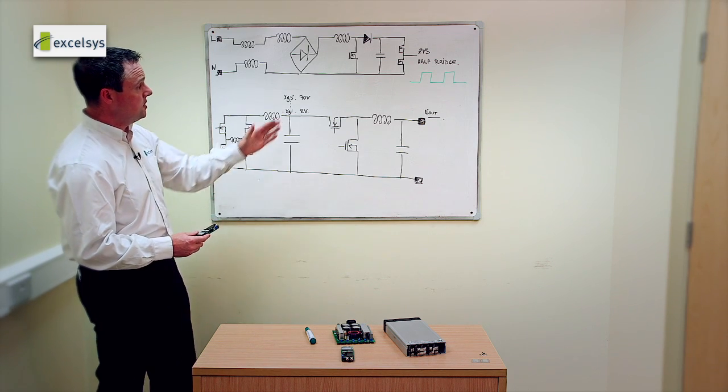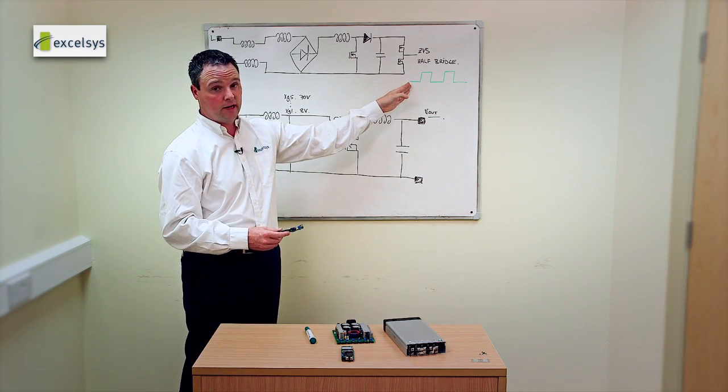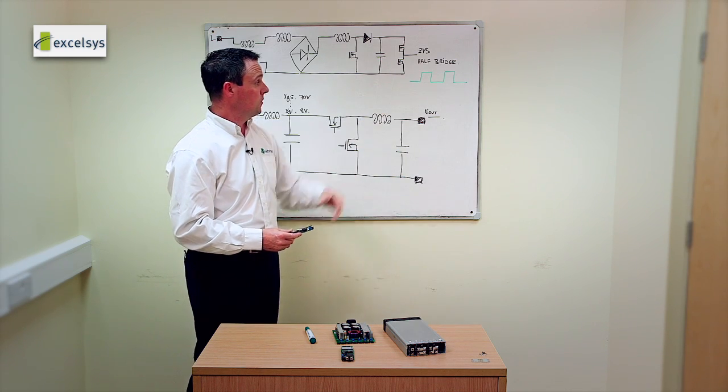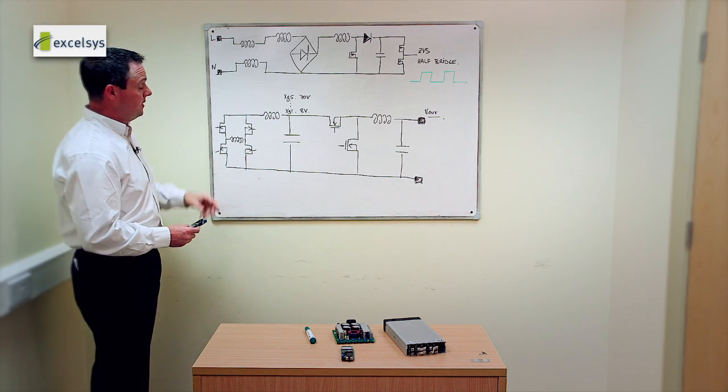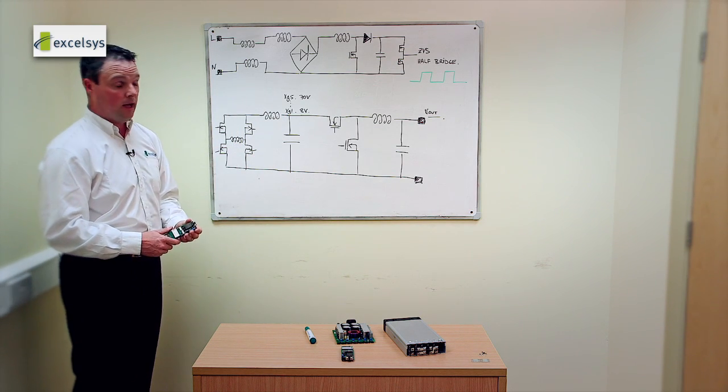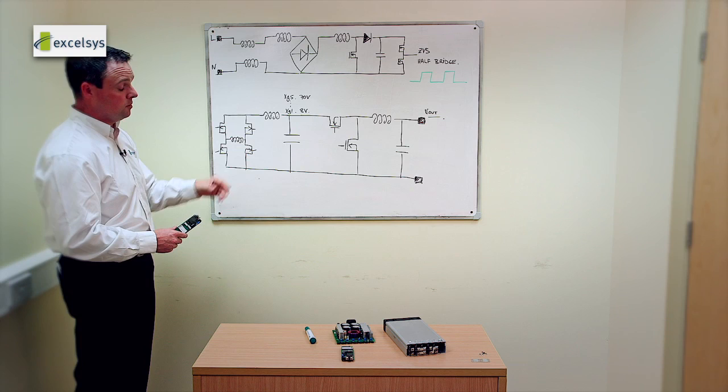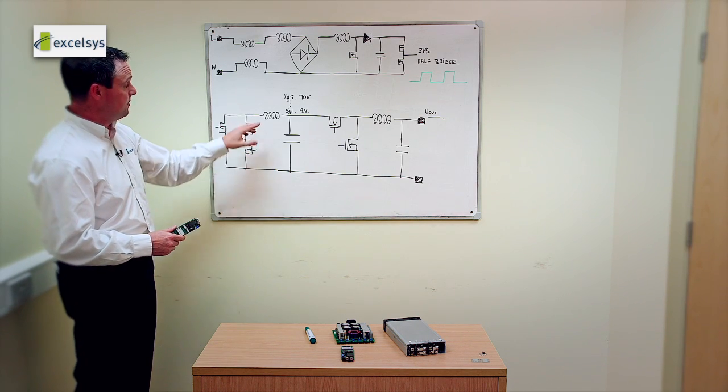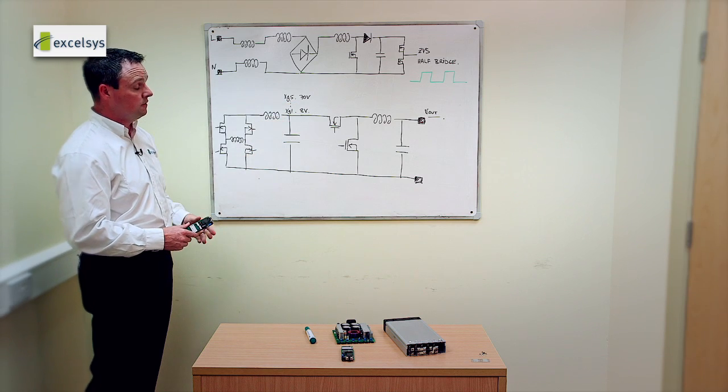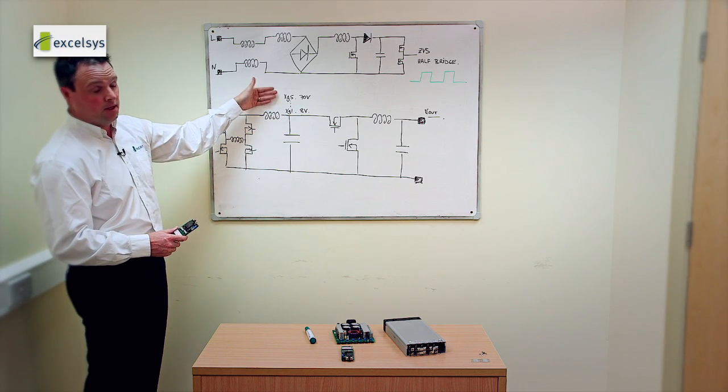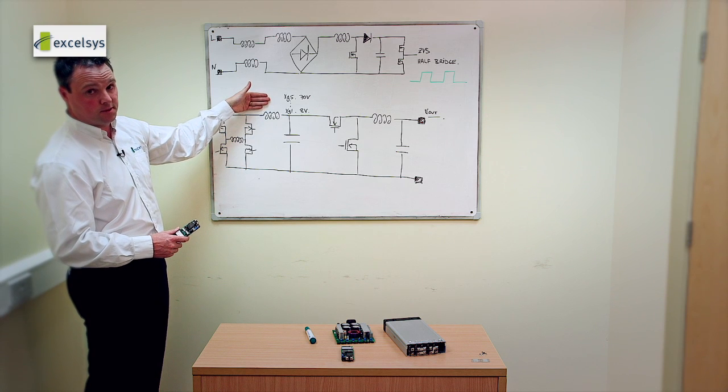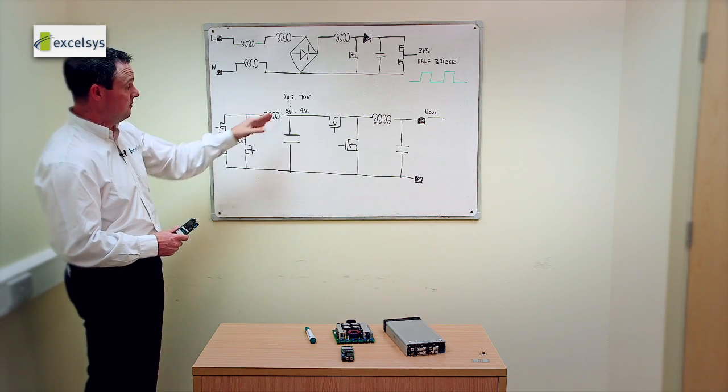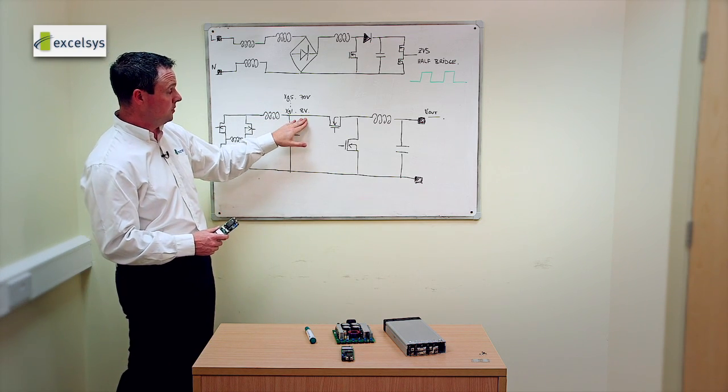Now as I've mentioned, the output from the power pack is plus and minus 185 volts, 50% fixed duty cycle. And we take that voltage and we feed it into a self-driven bridge stage on each individual power mod. The power mods themselves have a winding board, so they step the voltage down to a certain level. For example, the XG5s are 70 volts. The XG4s will be 40 volts. The XG3s will be 24 volts. The XG2s will be 12 volts. And on an XG1, that bus voltage will be 8 volts.